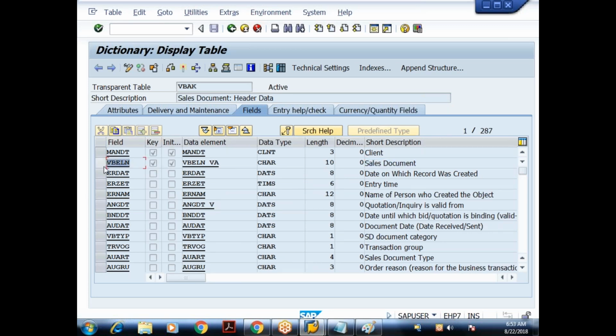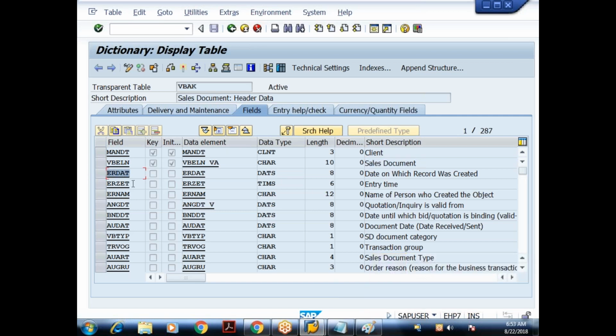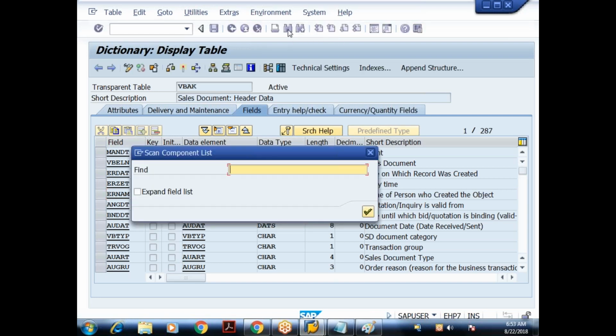And we have some fields like ERDAT, ERZET, and ERNAM, and apart from that, a field called NETWR.